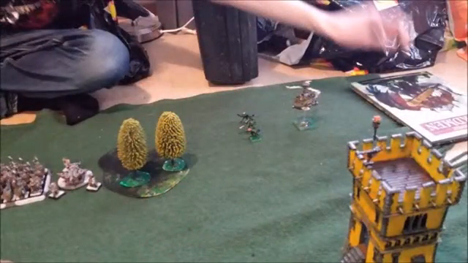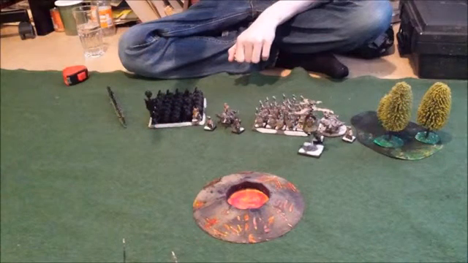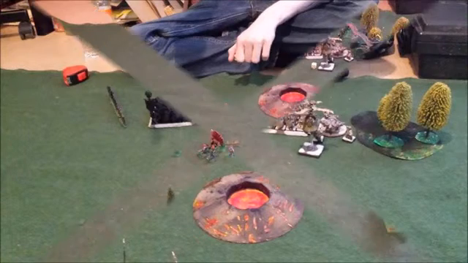Well, for the dwarf's turn, first thing he does is he takes his gyrocopter over my chameleon skinks, drops a bomb and kills 2 of them. I don't have to take a panic check because this happened in the movement phase. And here is the remainder of the mighty dwarf movement. His bolt thrower actually misses trying to take out the Stegodon, I think, but he didn't manage to do anything this turn.